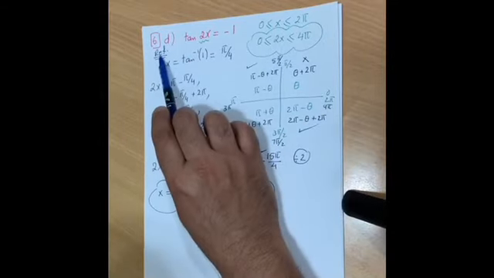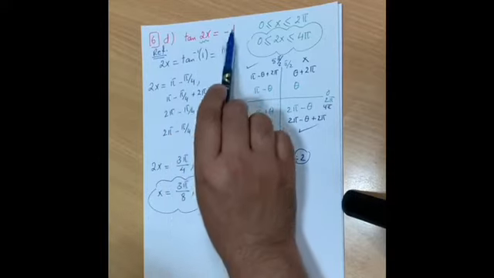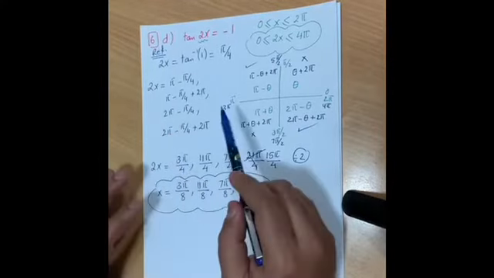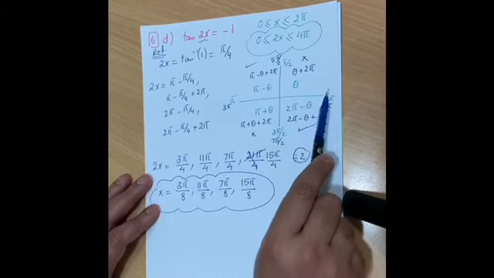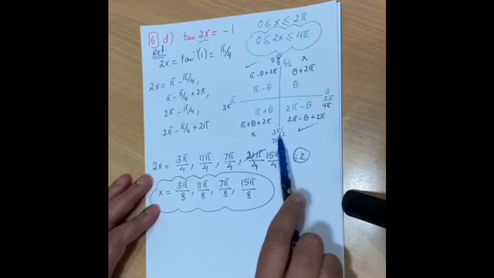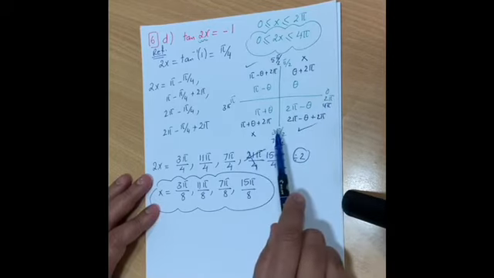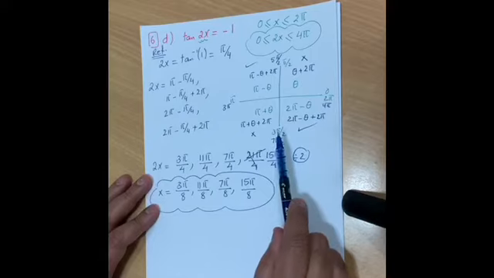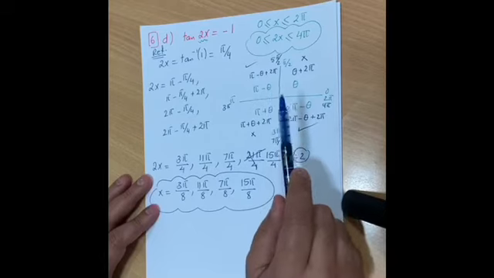Now we have to find the reference angle. The reference angle is pi over 4. Inverse tan of 1 is pi over 4. Don't ever use the negative sign. Then the range which is given to you is from 0 to 2 pi: 0, pi over 2, pi, 3 pi over 2, and 2 pi. This is the first term. 4 pi means you're supposed to use the second term. So for the second term, you have to add 2 pi, or 360 in case of degrees, to each quadrant.